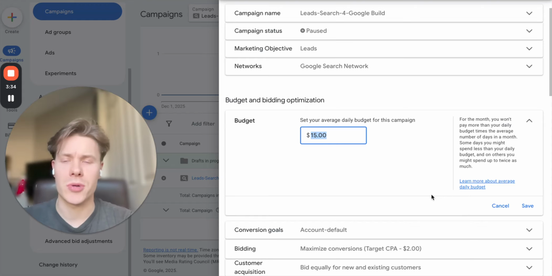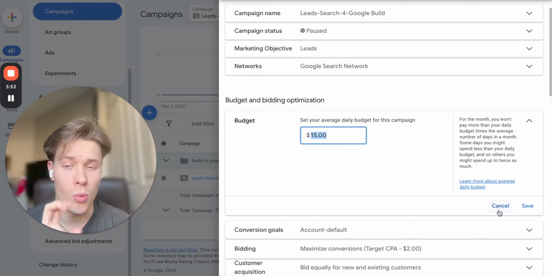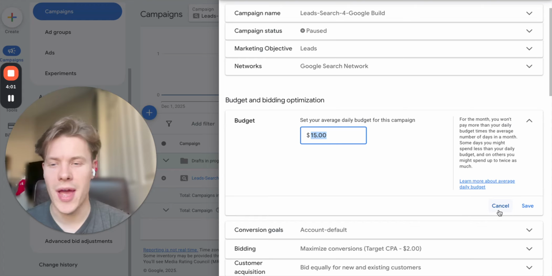If your average cost per click for, I don't know, Tampa, Florida for a dentist is going to be $14 per click, you should probably be spending like 50, 80 bucks a day or something minimum, right? You're not going to spend $10, $20 a day just to get one or two clicks. It's not going to work. So budget, obviously that doesn't mean more quality in this case for the sake of this video. I'm just putting it out there. You should be aware of what you should be spending, right? Again, Google Ads isn't for everyone. You have to have the budget to run ads.